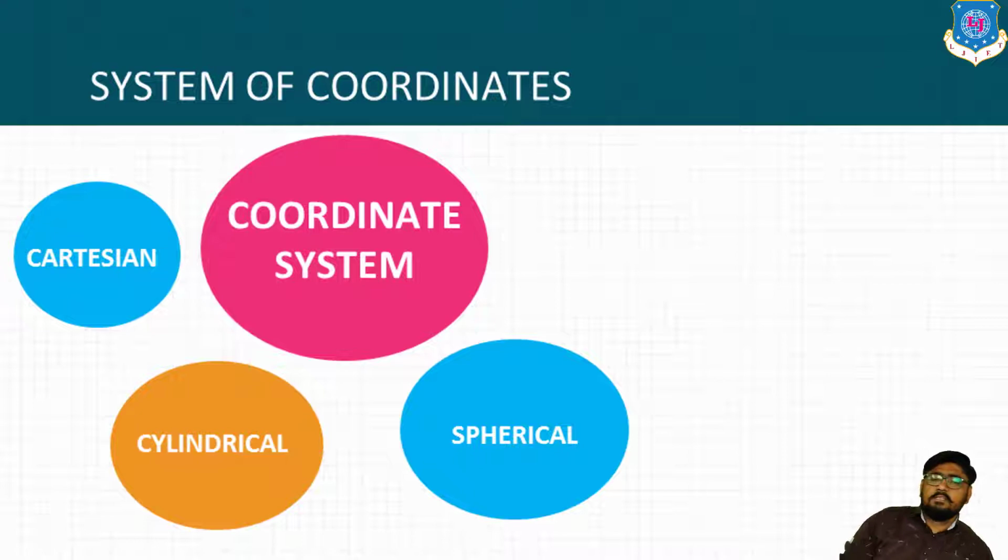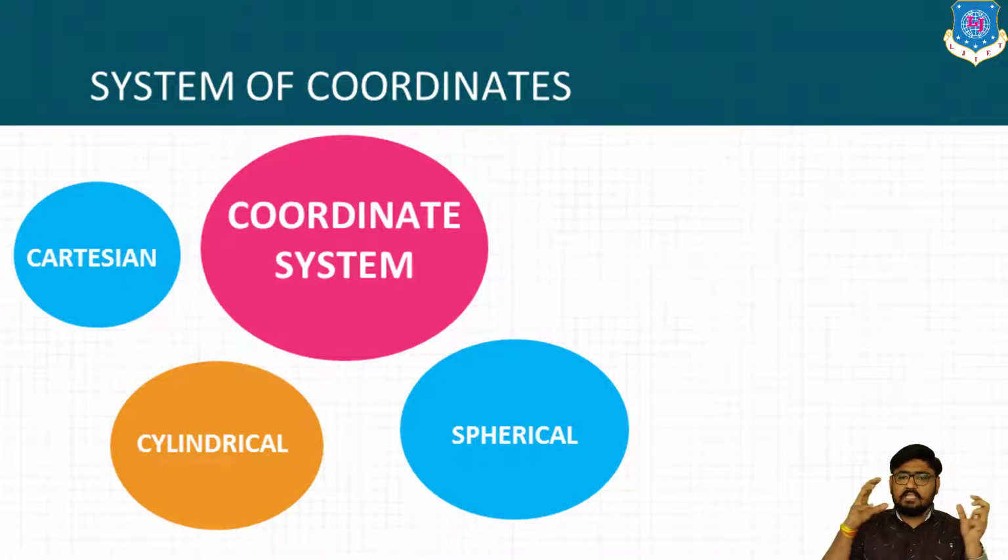And the last one is the spherical coordinate system. Here a sphere is there, meaning a radius is there. The larger the radius, the larger the sphere. An angle in this direction is there and an angle in this direction is there. Let us call one angle theta and the other angle phi. So this system of coordinates is known as the r, theta and phi system.